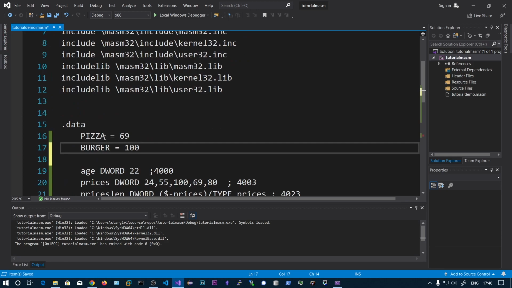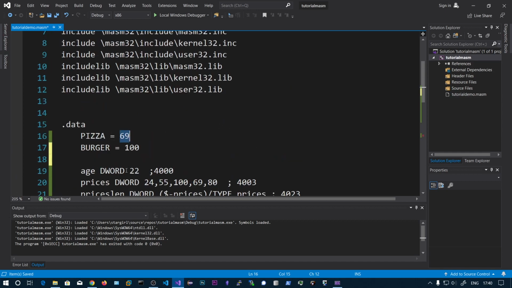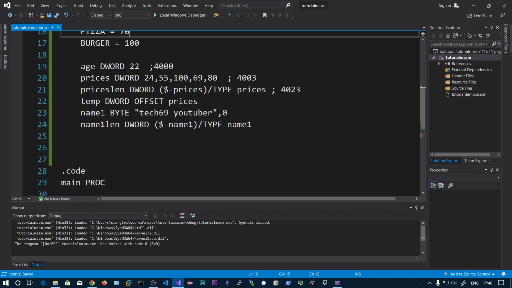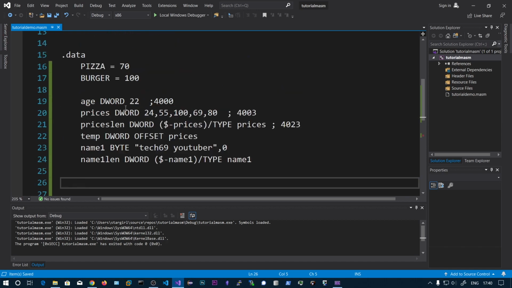So instead of that, I can simply say move ex comma pizza, so it will move the value of 69 in all those 10 places. So you can just simply change this 69 to 70, and all these occurrences of pizza will be replaced by 70. So it will be time saving for us.